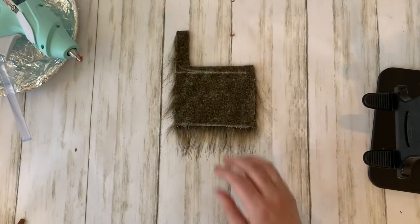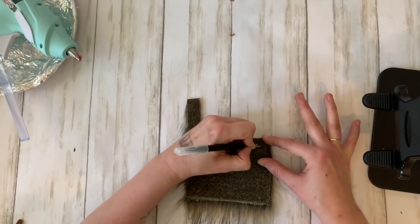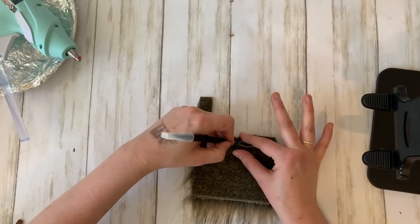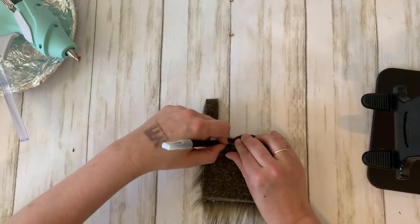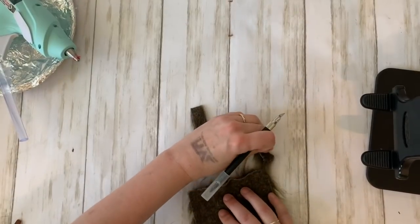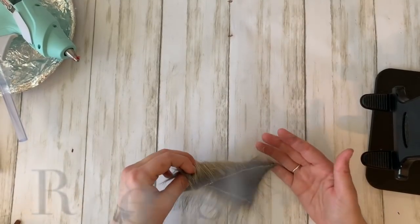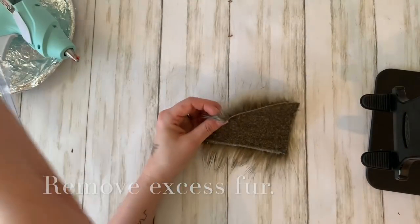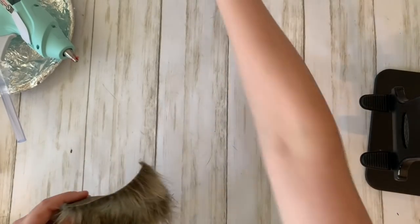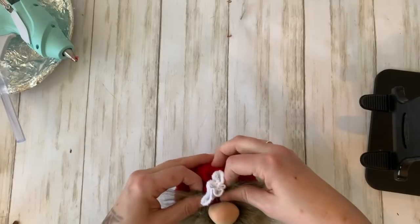So there's the bottom. And then here, we'll cut the top. And just discard those excess pieces unless you have a large enough scrap to save for later. Then you need to pull off this extra bit of fur. I kind of shake it out a little bit, and you have this square. So you're going to take your gnome body at that point, and measure just to make sure you like the way that it looks.